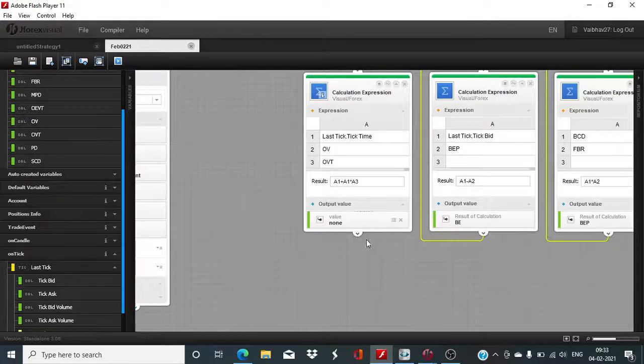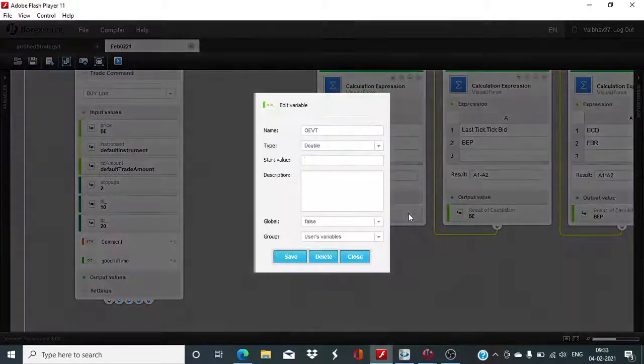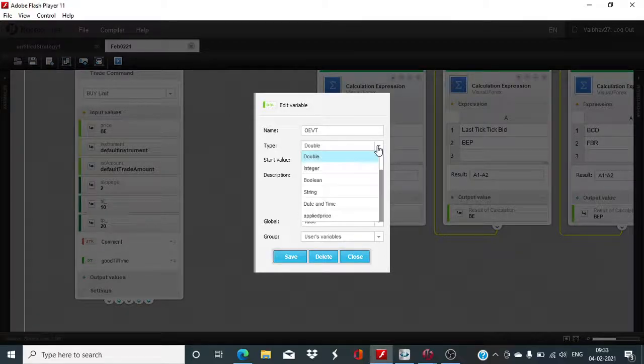I think this will need to be changed. The data type should also match, and this is going to be in the long format. And I think this data type, I will change it. While defining these variables, we also have to make sure that the data type matches the requirement.